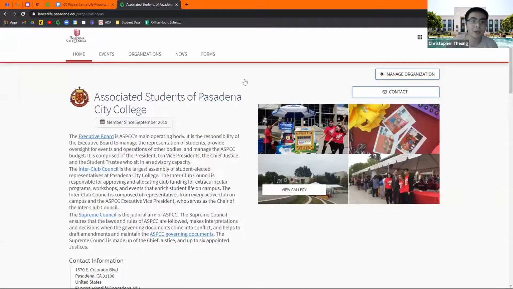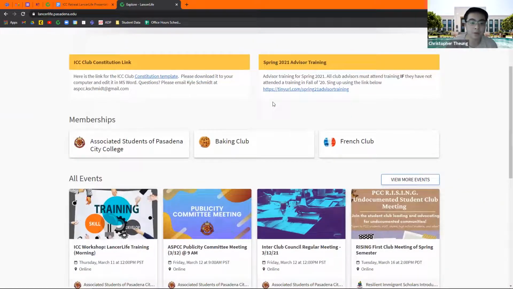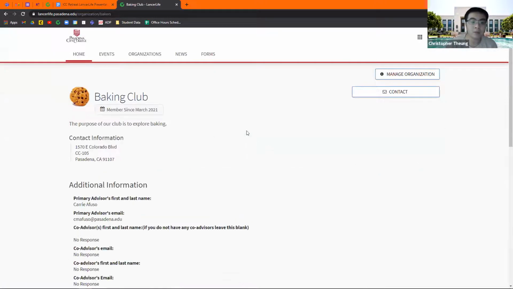The way to manage your page, and this is going to go for the next couple steps of the presentation today, is I'm going to go, again from part one, look for my club or just click through to my club. I'm going to look for the Manage Organization button here in the cog at the upper right.